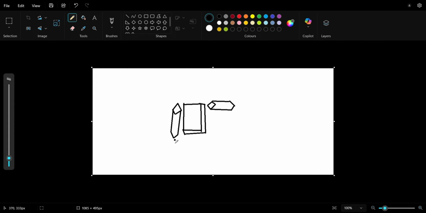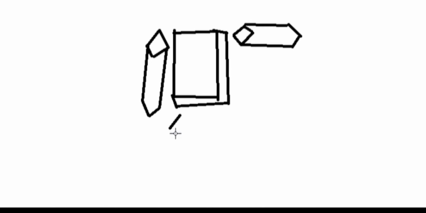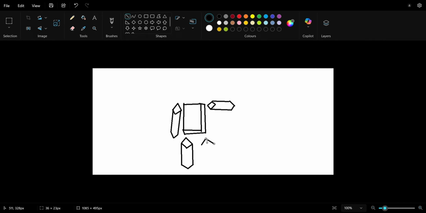Okay, so now we've got our two arms, and then we're going to draw our legs with a similar style. With like a pointy triangle first, turn it into a diagonal square, two parallel lines, and pointy at the bottom. Do the same for the other leg.